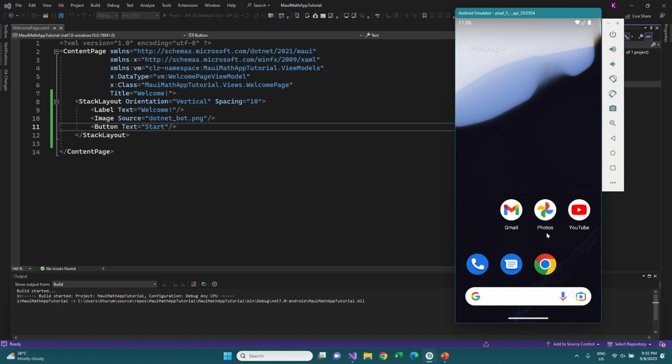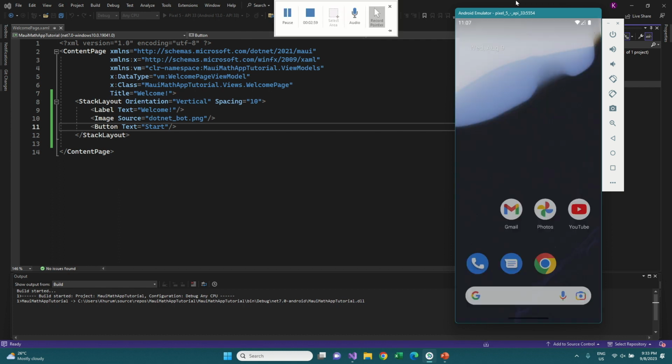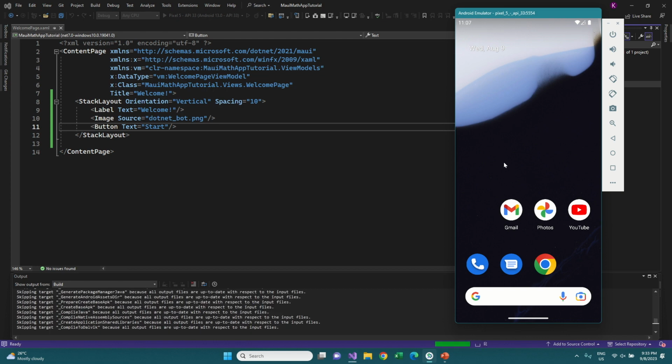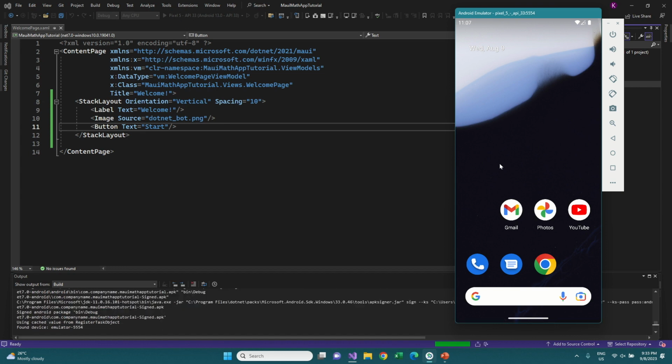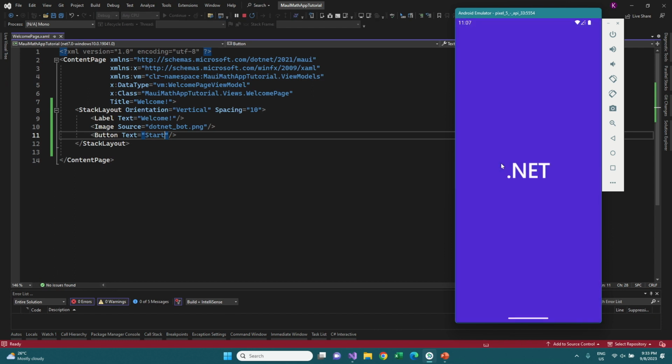Maybe it's almost a minute past. Let's remove these apps. Maybe that's what's causing the problem. Alright, there it is. I told you that's what was causing the problem for it to take so much time. There it is, the .NET app.